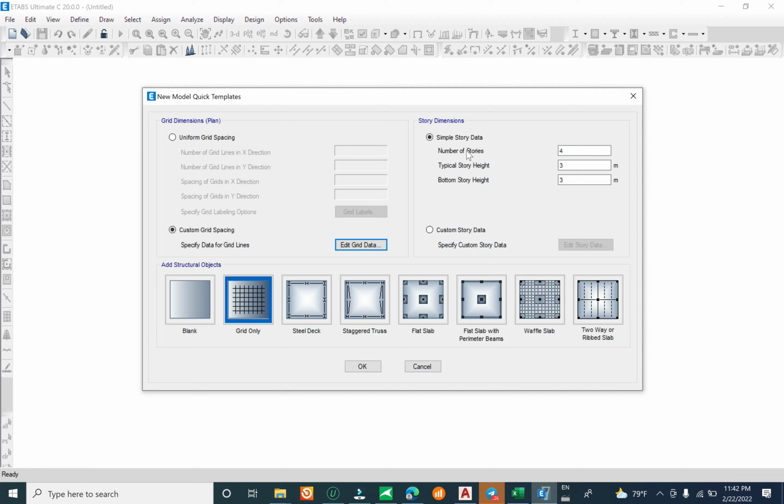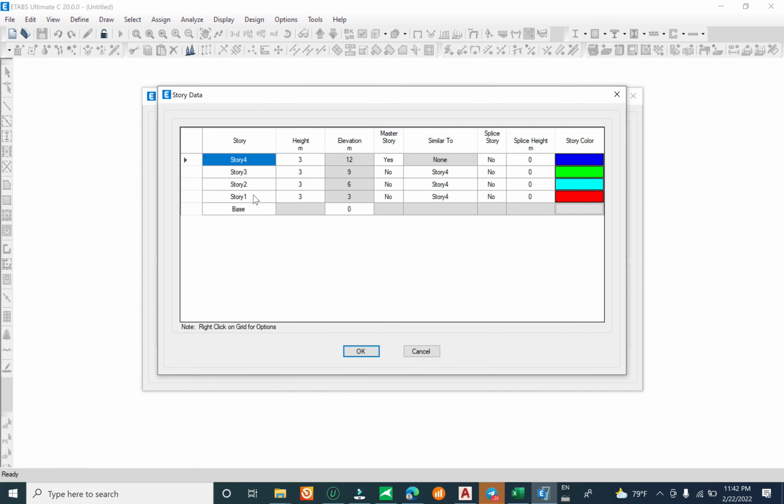And for the number of stories, you can specify the number of stories. You have the ground floor, first floor, second floor, and the last one is the top roof.